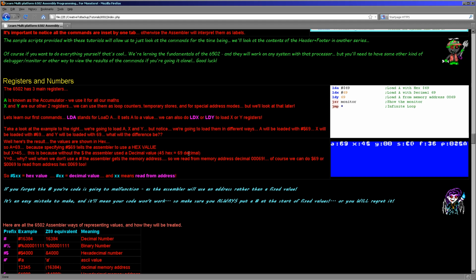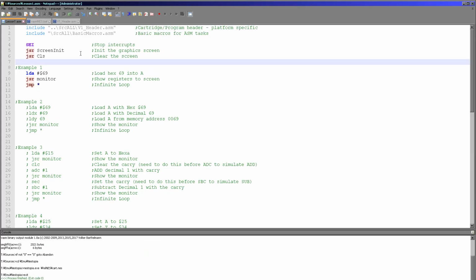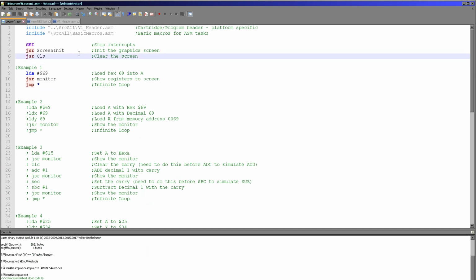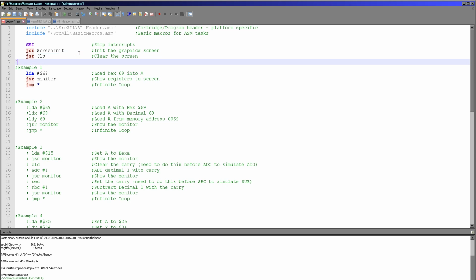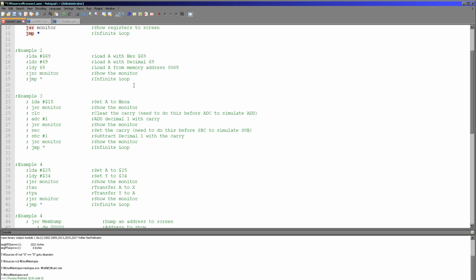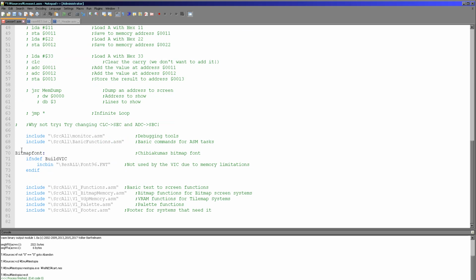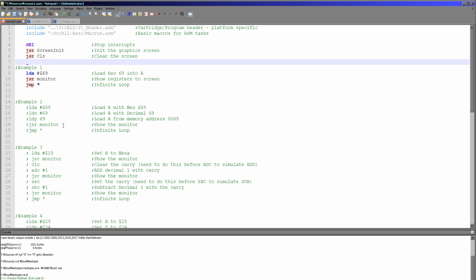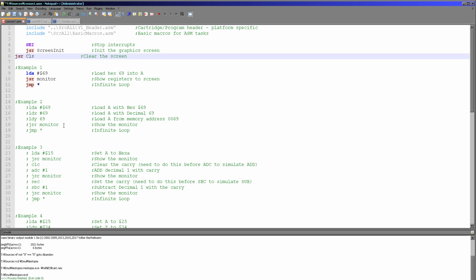But let's have a look at that example again. Now the first important thing to notice is that all of our commands are indented by one tab. If we put a command here, it would actually not function correctly. The far left of the screen is for something known as labels. Now we're not using any labels today apart from the one you'll see at the very bottom here, but it's important to notice you need to put a tab in before typing any extra commands, and you mustn't delete any of the tabs here, otherwise you'll get a warning or an error.